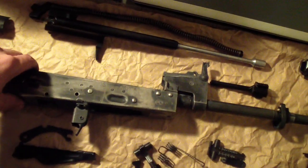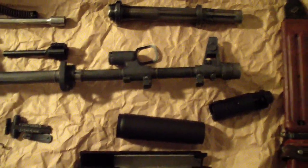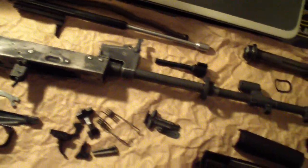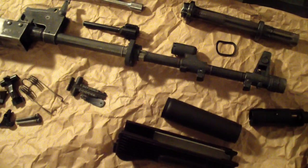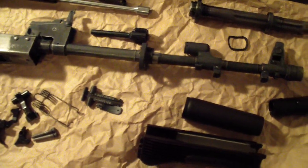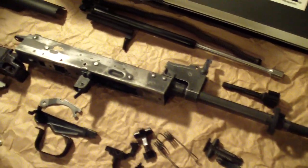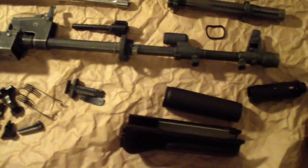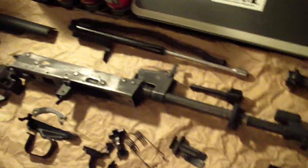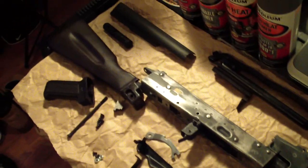So there's my Saiga conversion progression — this is as far as I've got so far. This is the first one I've ever converted. Like I said before in the unboxing, I've always wanted to build my own AK-74 but I just don't have all the tools and equipment necessary to do a full build. I really didn't want to buy all that just to build one rifle. I also always wanted a Russian AK-74 because the original is Russian. So this is kind of like in the middle — I'm getting a Russian AK-74 and I'm converting it, so in a way I'm kind of building it. I'm doing everything except putting in the rivets, the rear trunnion, front trunnion, and pressing the barrel into the front trunnion. I'm doing a lot of the work myself, and I'm also getting a Russian AK-74 in the end.